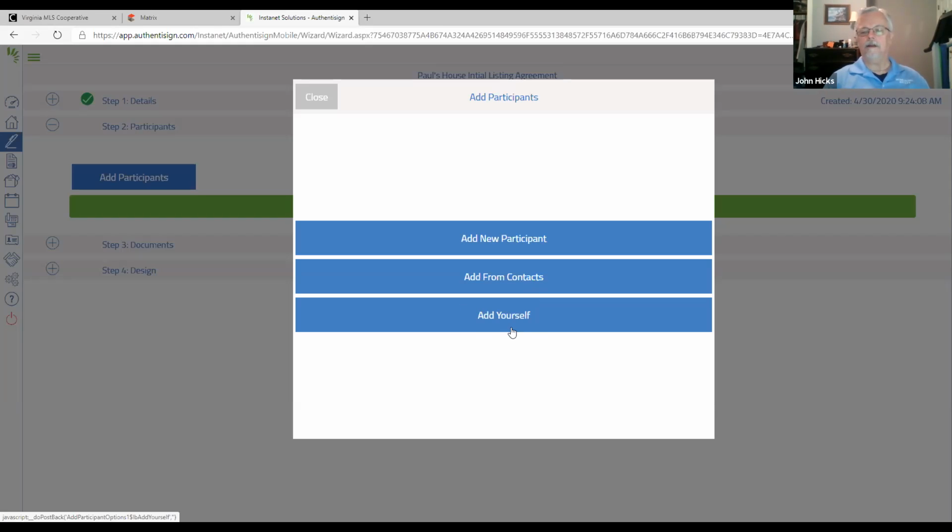Anybody know the only time you add yourself when you're doing a signing session? I'll tell you then. You only add yourself if you are actually signing something. If you're not signing something, you don't have to add yourself because you created the signing session, and when it's all done, you will get a final copy of everything. So you only have to add yourself if you are actually going to be signing something. We're doing a listing agreement. Do I have to sign something? Everybody say yes. That should be automatic for you at this point. Yeah, you have to sign the listing agreement. So I am going to add myself.